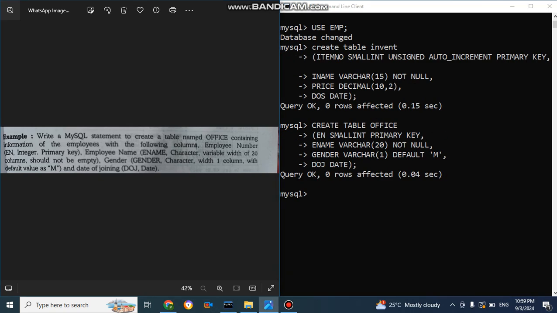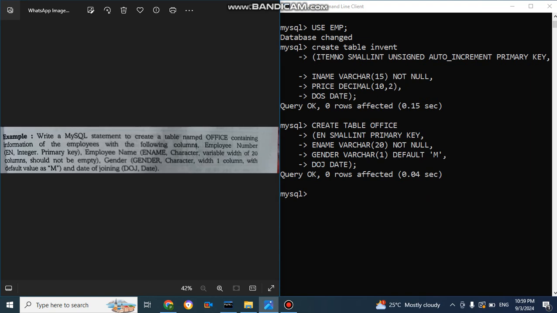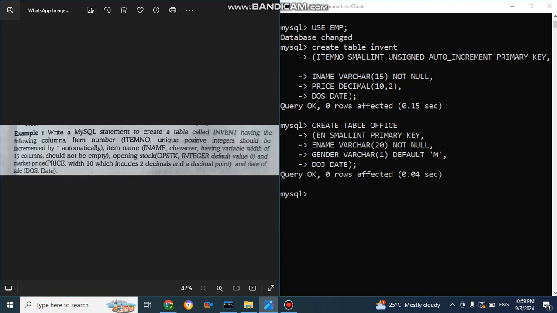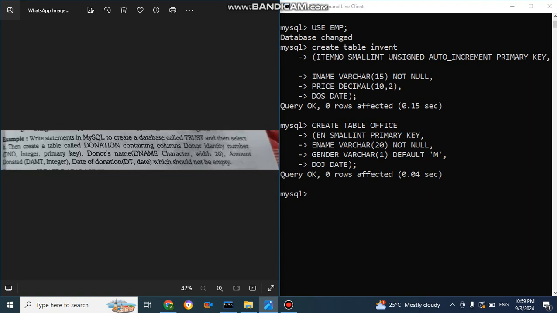Okay, our next example is: write statements in MySQL to create a database called trust, with the invent table and office table. Here I am creating the two tables in the EMP database.